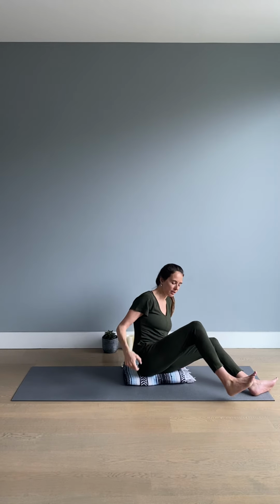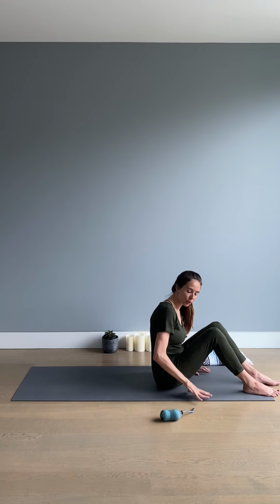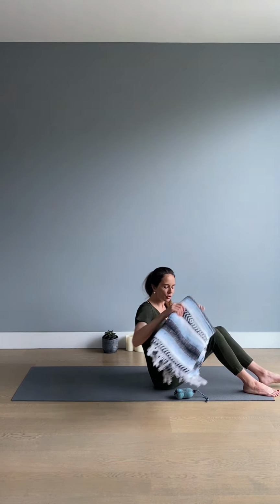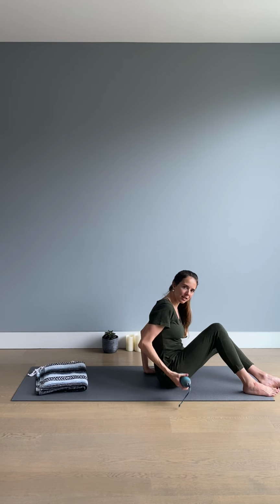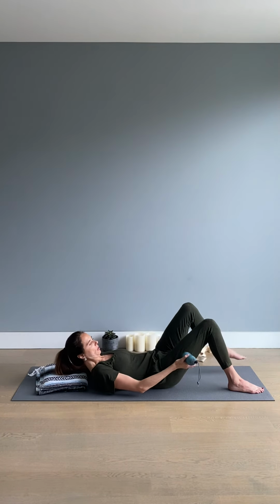So you can do it against the wall. I'm going to show it on the floor, which is more effective in a way because you can apply more pressure. But if it's too much on the floor, you do it against the wall. So come to the floor, maybe on a mat, which would be better because you have more grip. And I actually like to use a blanket or a towel under my head to have a little more control over this. I'll show you.